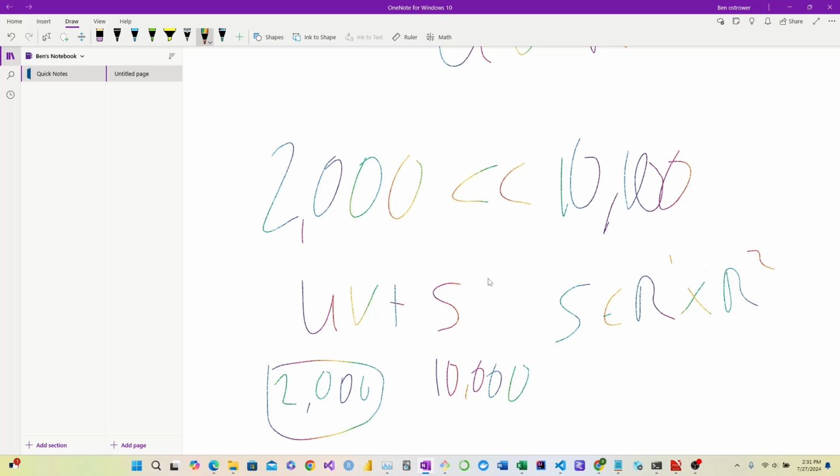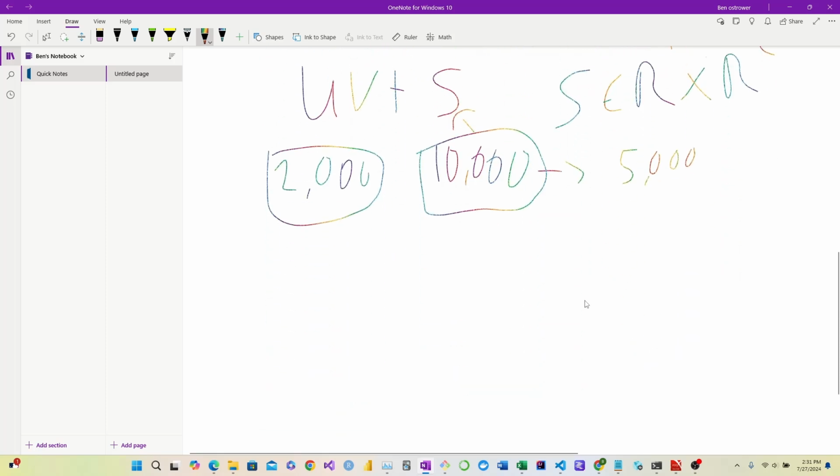The cost savings comes from the fact that once you sparsify this 10,000, because it's a sparse matrix, you can, let's just say, make our sparsity ratio 50%. Now we have 5,000 parameters, and now all together it's 7,000 parameters instead of 10,000.